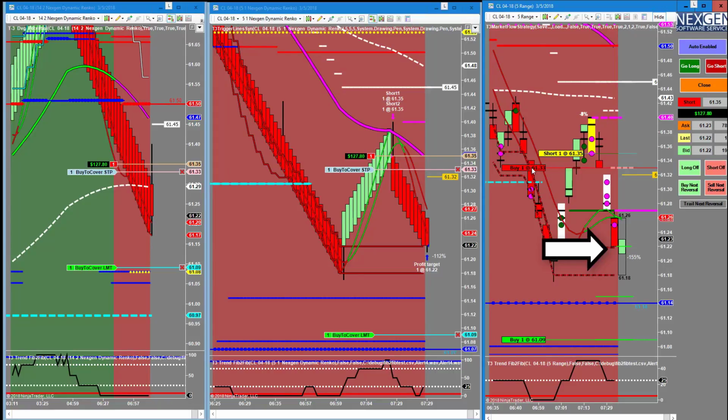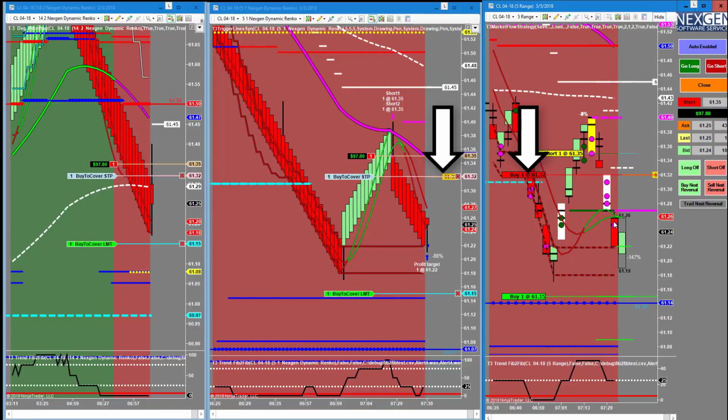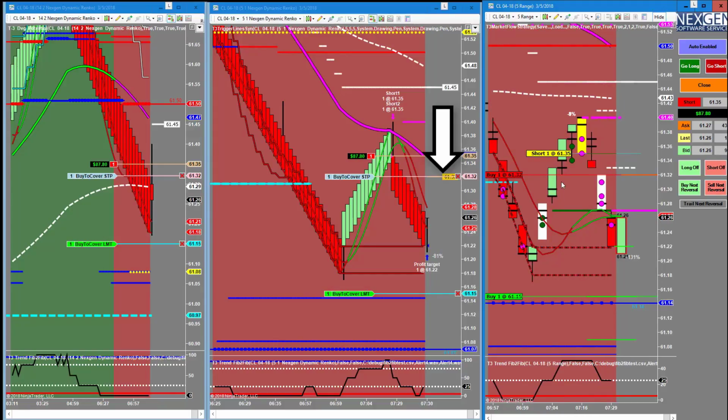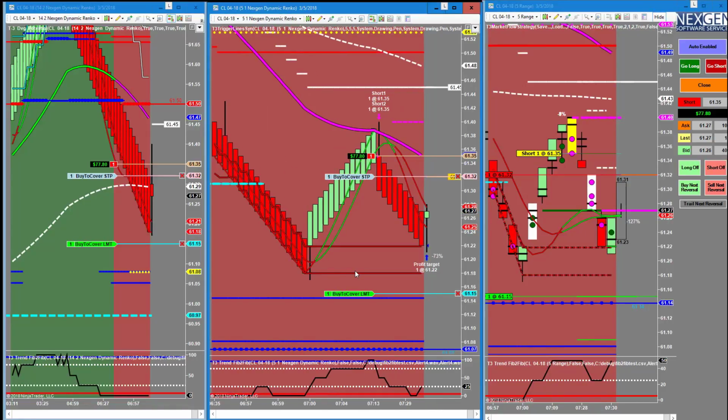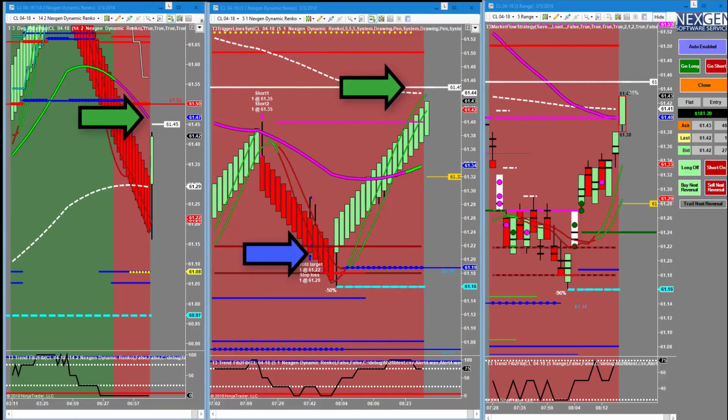Now, as we look at this trade, you'll see we've traded into our synthetic triggers. Anytime you trade into your synthetic triggers and you reach your first target, you want to make sure that you're pulling your stops down. You want to make sure your stops are no more than a reversal bar up on a 5-1 chart. So you can see in this scenario, we've obviously pulled our stop down quite a bit. And again, now it's just whatever happens with the trade. We either get out of the trade or we're going to hit our targets.